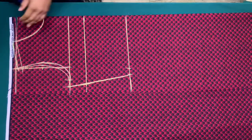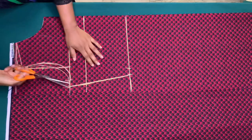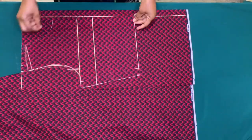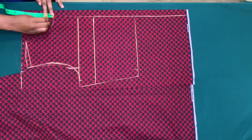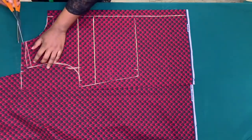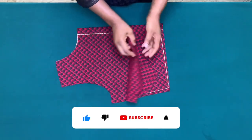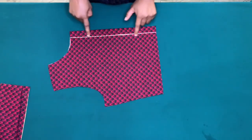This is the front piece and I'll cut it out — first cutting the back armhole since I'll use the front piece as a pattern to cut the back. For the back piece I'll mark one inch for zipper allowance, as I'll be adding a zipper to this dress. For the depth of the neck on the back piece I'll use three inches. This is the front and back piece; now I'll take out the front piece to work on the back.